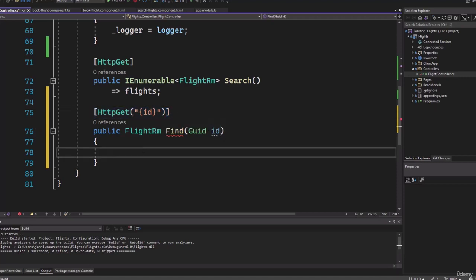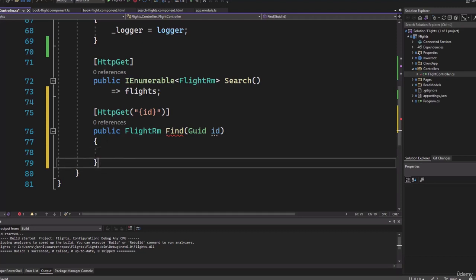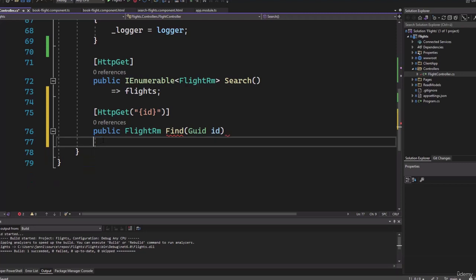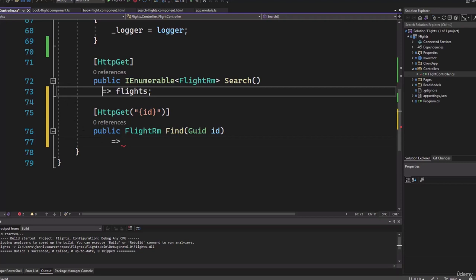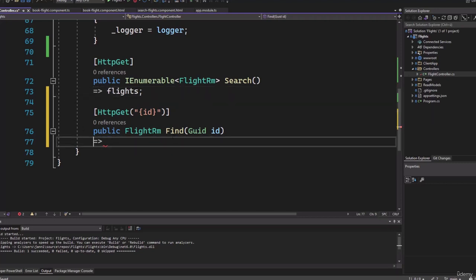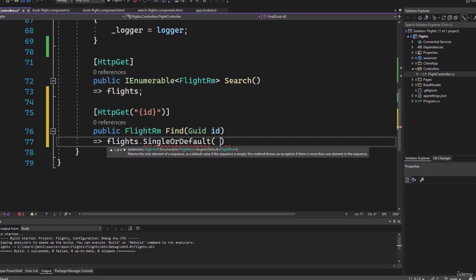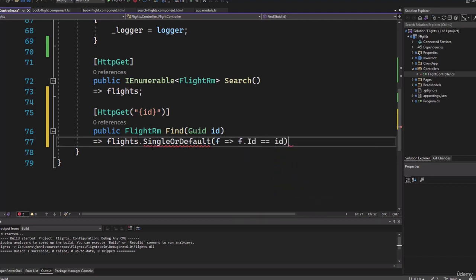And this one, we can also use the nice new syntax here, but you can for sure simply go ahead and return. But we use the nice arrow syntax here. That one returns. We don't need to specify that. We can also go ahead like this and say flights dot single or default, where flight goes to f.id equals the ID from the parameter.